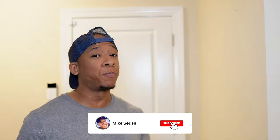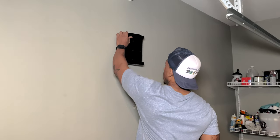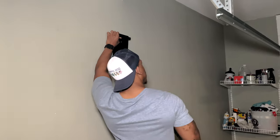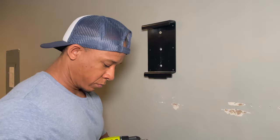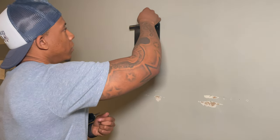Now that we got it unboxed, let's get this thing installed. From the instructions it looks pretty easy and any average person can do it. First we'll need to mount the bracket onto the wall. You'll need to find the right location for the bracket, making sure it will line up with your charge port and also can unfold without hitting your garage door. The EV Hover can be installed into brick, stone, and concrete, but if you're installing into drywall you'll need to make sure it's installed into a beam.